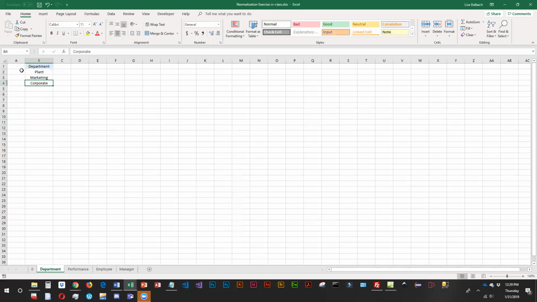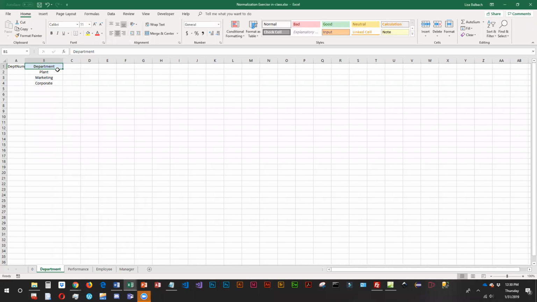So to identify these, it is better to use an ID. And so that is how we're going to go about doing this. We're going to have a number for each of these. And then we have the name. So actually, we can call this number, or you can call it ID. It doesn't matter. I might just call it department number. And this is actually the name of the department.